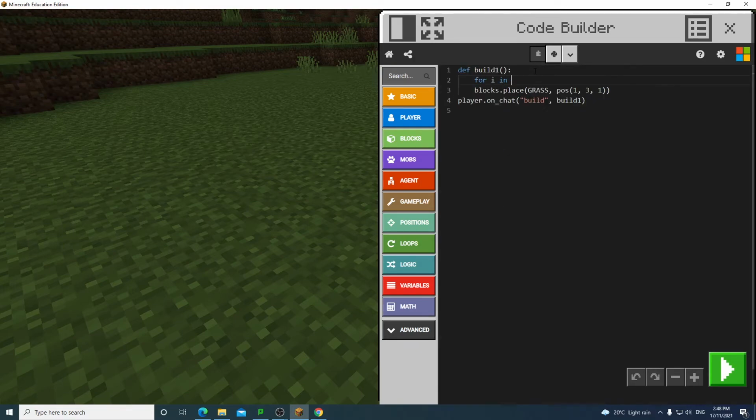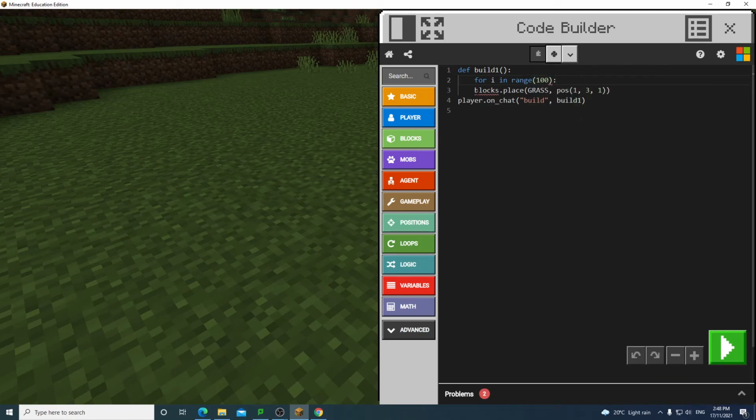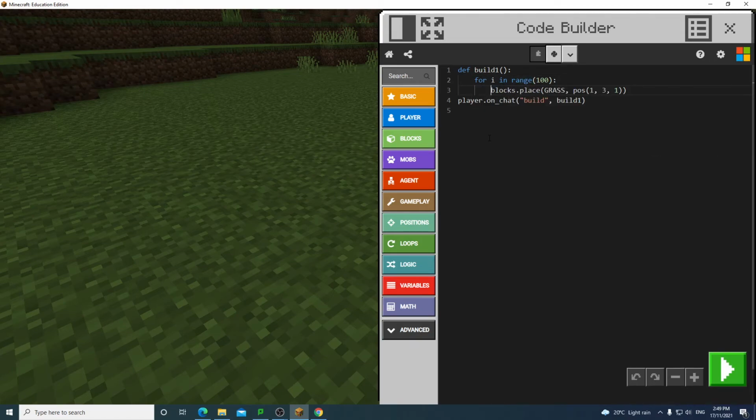So remember we did this before, for i in range 100. The time I just said it just does it 100 times, which is entirely correct. It does it 100 times. But one of the things that's really useful is that this variable here is actually, I don't even mention what a variable is. It's a letter that stands for a number, and that number can change. It can vary. It's called a variable. So as we go through the loop, this changes. It goes 0, 1, 2, 3, 4, 5, 6, 7, etc., etc.